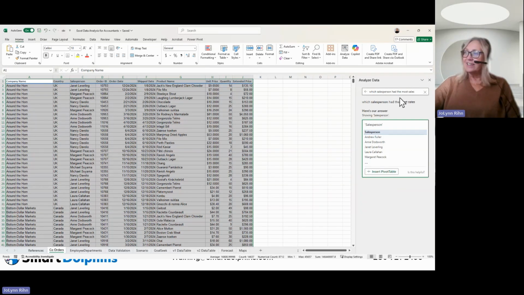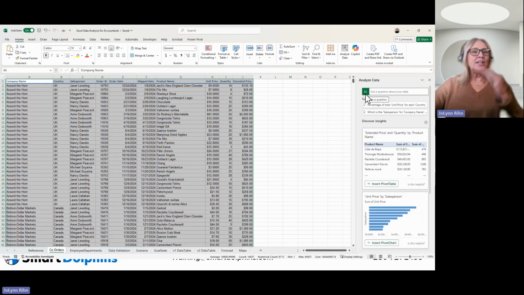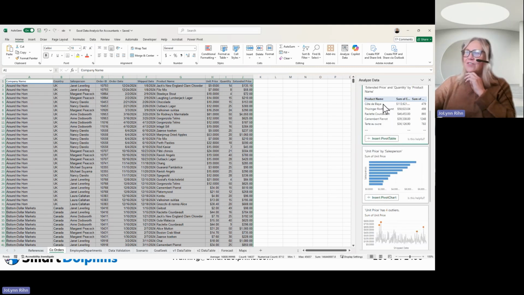It will automatically analyze that for me, and it's giving me a pivot table to give me the results of the question that I asked. I can click the back arrow to go back to the original analysis that it did to begin with. But pretty cool feature. It even can insert a pivot table based on the data range. So we don't always have to manually do things. Let the computer do the work for you.